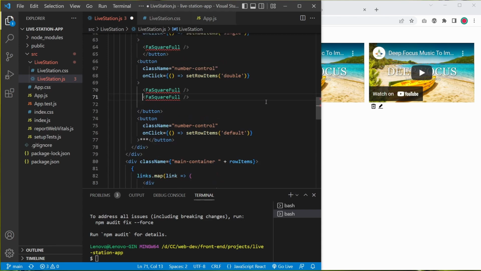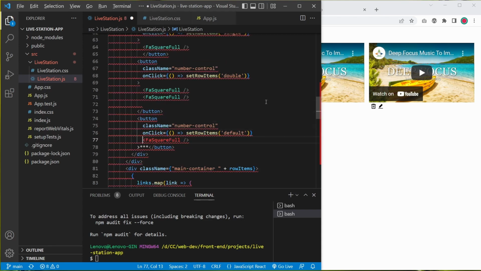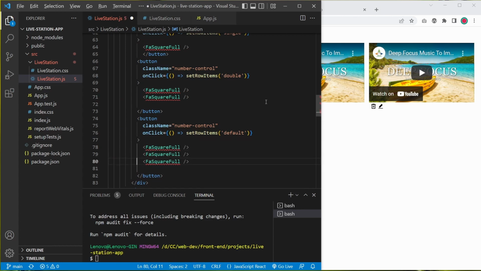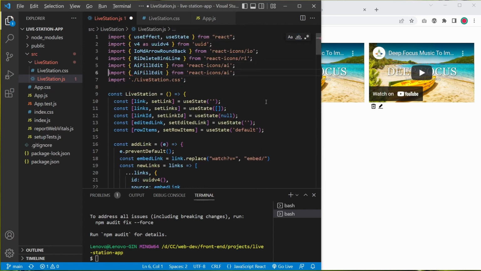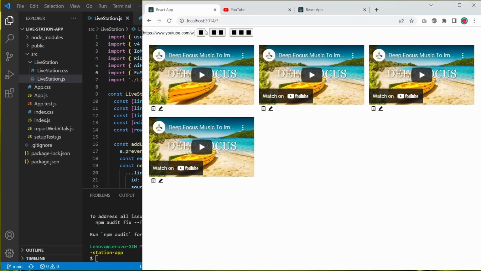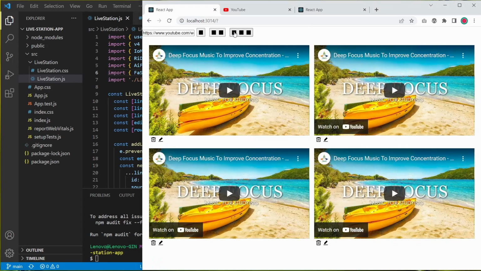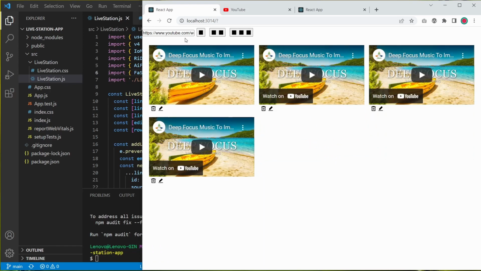And the third one has three. Okay. And let's just import them from React icons. It's gonna be FA. Okay. There we go. 1, 2, 3. So this is a little bit clearer.